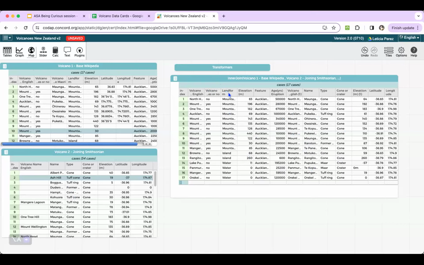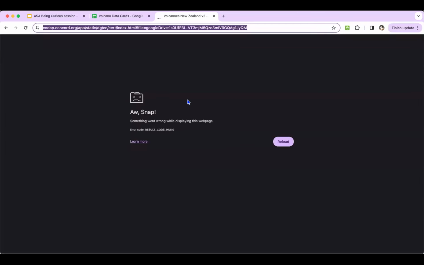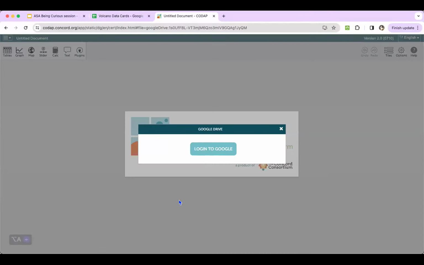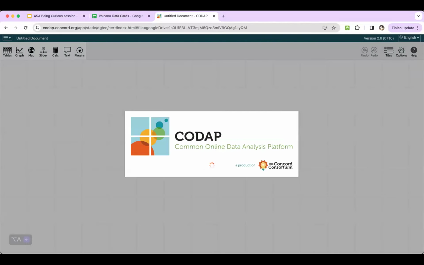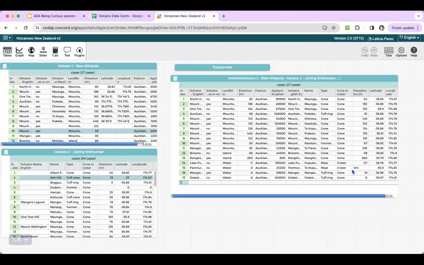But some nice things about CodeApp is that when we have students or ourselves collecting data, CodeApp will handle mixed data types. One of the things that you might notice is that on the elevation, we have numeric data, and then on one of the values, the M for meter is still there. And that can be a really big problem for a lot of programs. It won't display it as a numeric attribute. So here we see 0 meters.